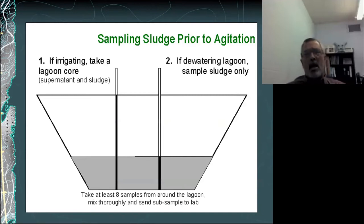Sampling should be appropriate for the activity taking place, and here I'm thinking primarily about sludge removal. We have two different methods producers are using: either irrigating the whole lagoon and pumping and hauling, or dewatering the liquid first and then dredging the sludge out. For total agitation, we take the sludge judge sample of the whole water column at a minimum of eight locations around the lagoon, composite those, and then submit a subsample for analysis. If dewatering first, we use the sludge judge to measure just that bottom portion being removed as the second step.